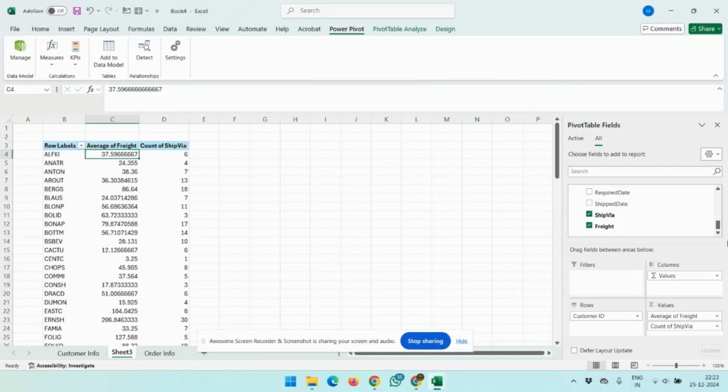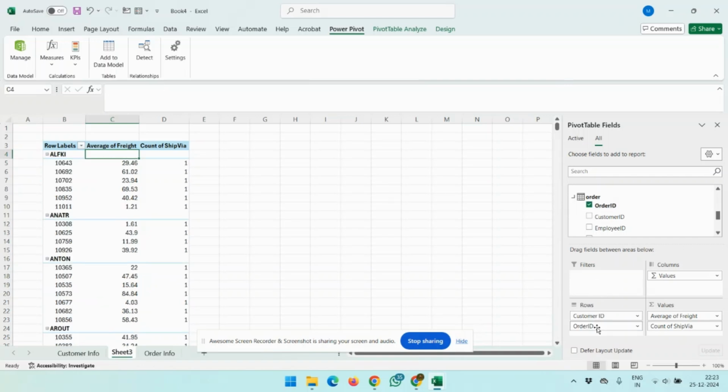And one more thing, if I want order ID, I just click here on order ID. So per customer, the order IDs are here, but I want this information in columns, not in rows.